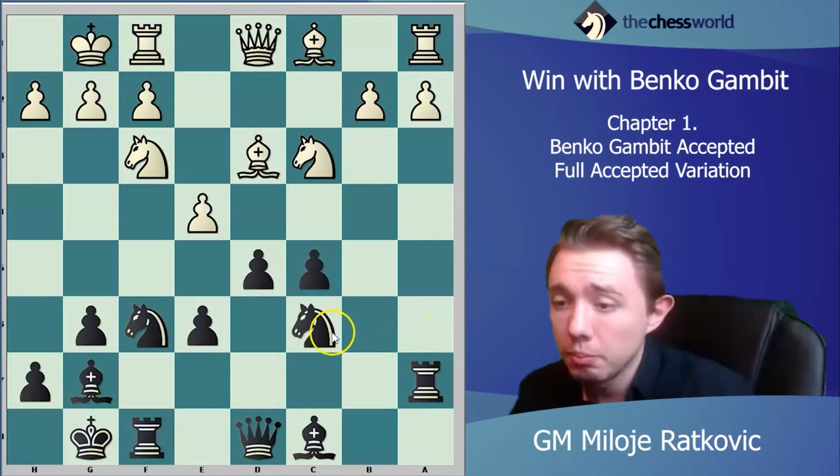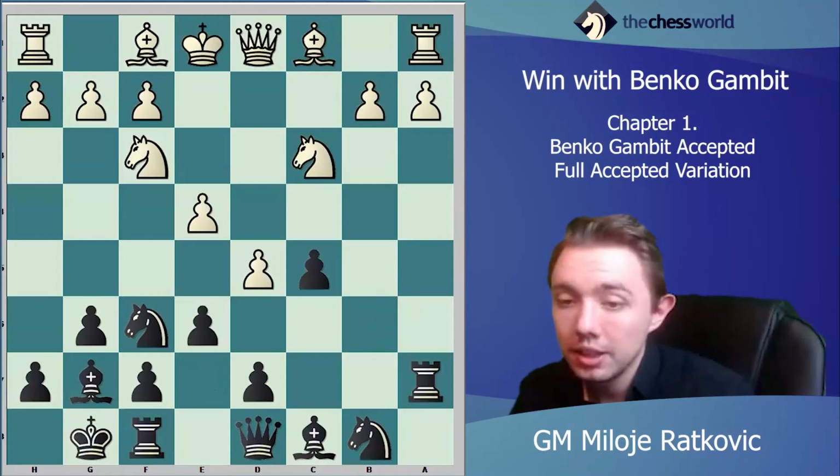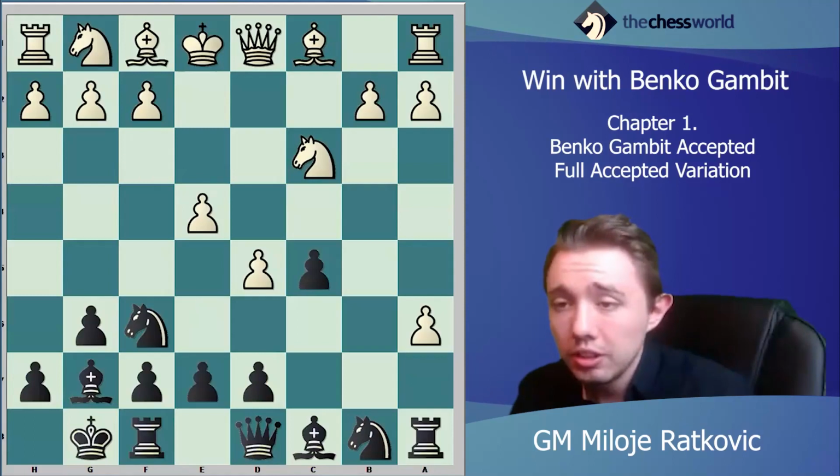white played first, but that is not a big deal, and this position is easy to play as black. So in case white plays h7, you take with the rook, and then you will play e6. You will immediately attack the center, and like we saw, you will have compensation for the sacrificed pawn. So this was about lines in the fully accepted variation.